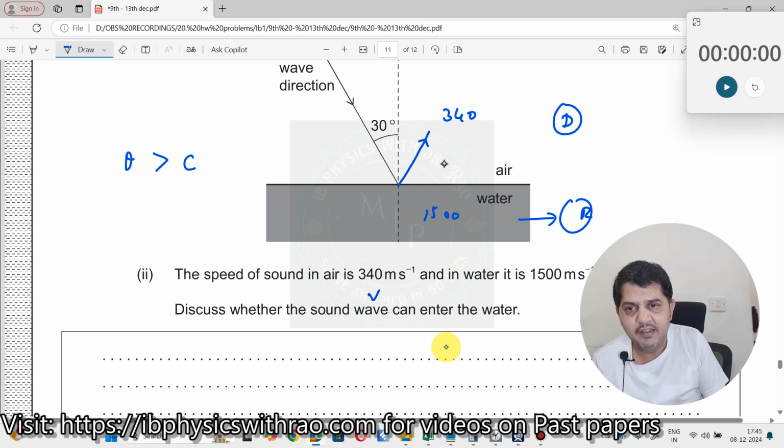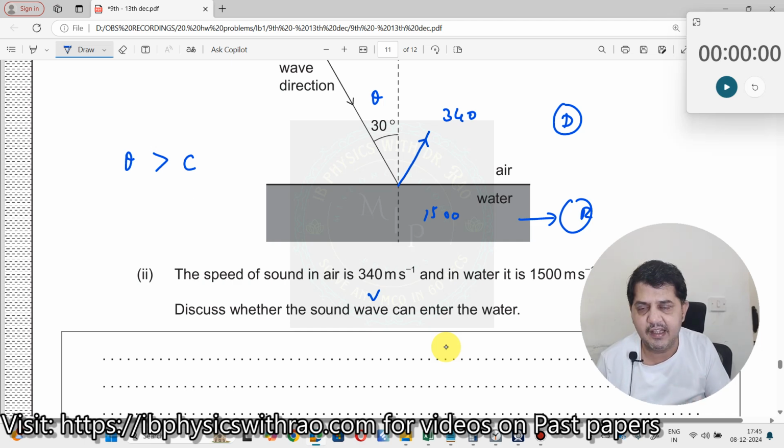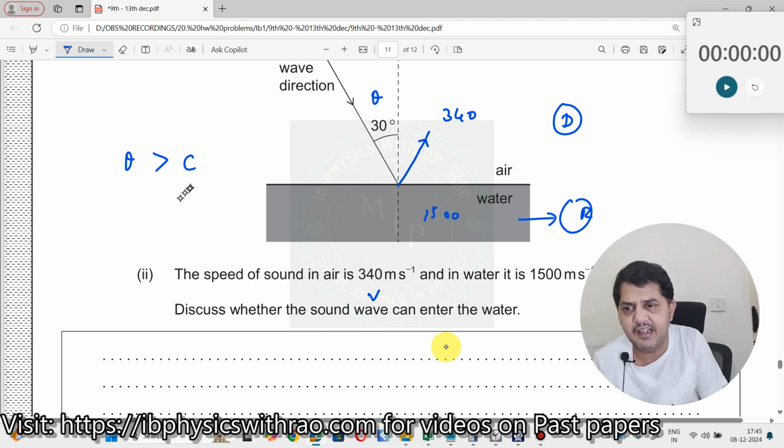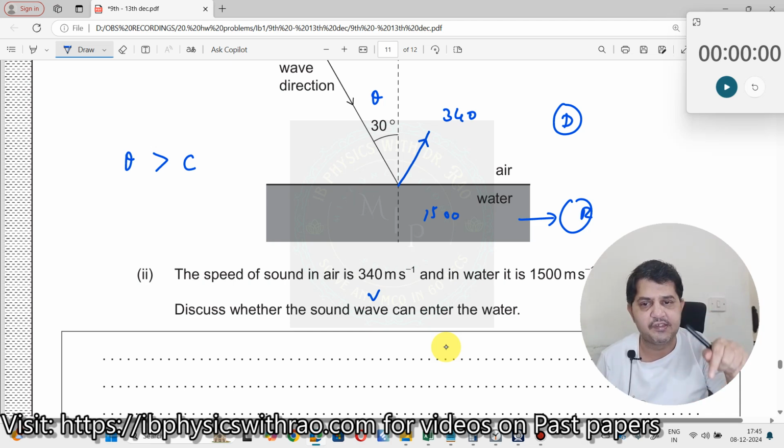This is the incident angle theta. So theta is equal to 30 degrees here. Is this larger than the critical angle or lower than the critical angle? If you are able to understand that, then automatically your problem is solved. So how do you find out the critical angle? If you get the critical angle to be 35, then definitely you can say the ray goes inside the water. If your critical angle is some 15 degrees, then the ray does not go inside the water, it gets reflected back, right? So you need to get the value of the critical angle.